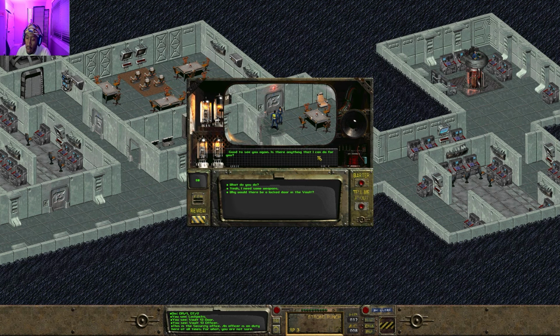Good to see you again. Is there anything that I can do for you? What do you do? I'm in charge of the vault security and law enforcement. You might not know it, but the vault wouldn't run as well if it wasn't for me. Neat, thanks. Sounds important. It is. Without proper adherence to the laws, the vault would soon be a lost place with no direction.